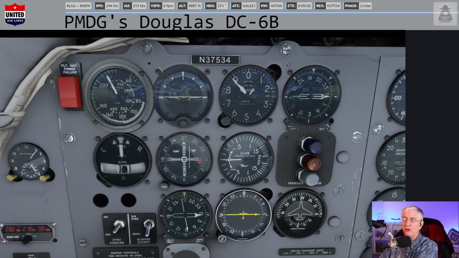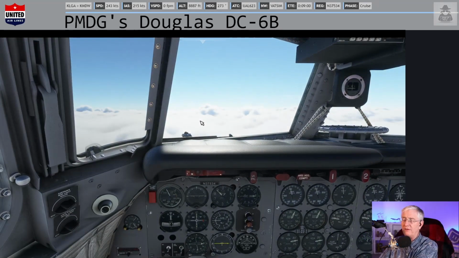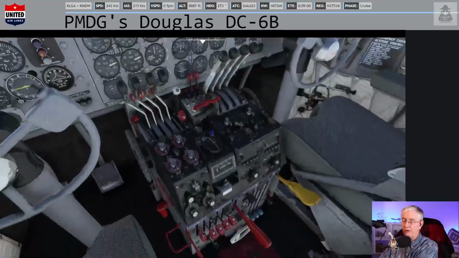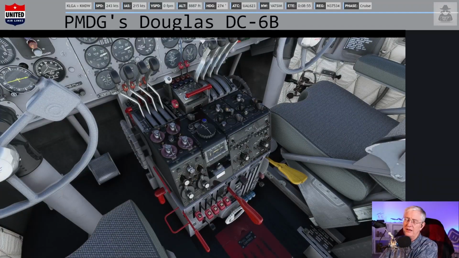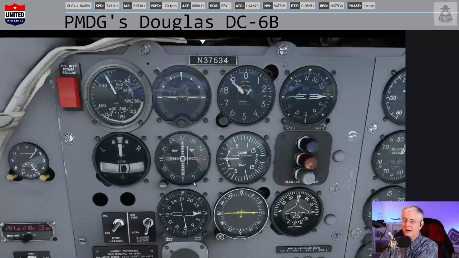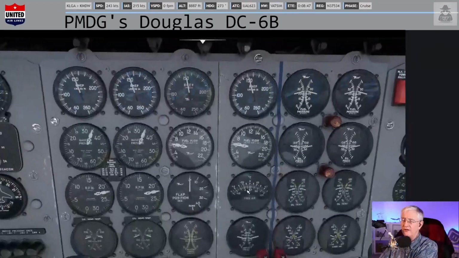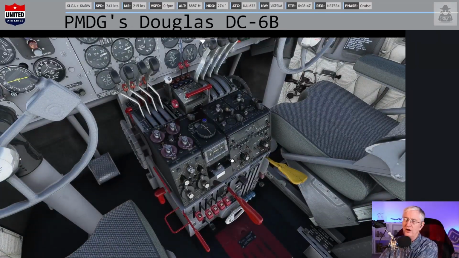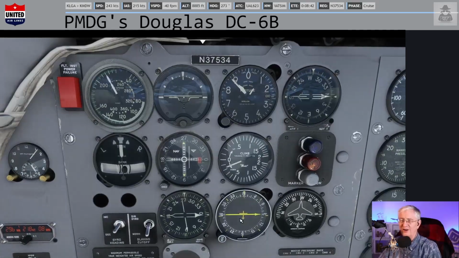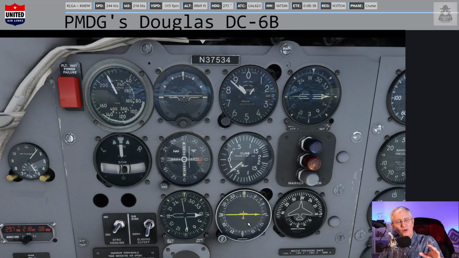Okay, we're now coming out over the lake. Let's go ahead and get set for 5,000 feet. To do that, I'm going to go over here and dial this down. I'm going to click the mouse wheel 1, 2, 3, 4 times, and that's going to start a bit of a descent. You know why it's not going to start a descent? Because the pilot's an idiot. We're going to turn off altitude hold. Then we're going to go 1, 2, 3, 4, and then we're going to start our descent. Lots more buttons on this airplane than you have to push in your basic Airbus. So there you go, now we're going down.